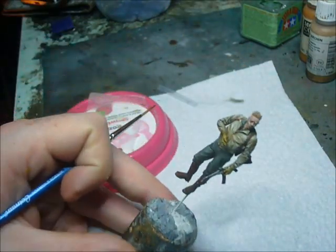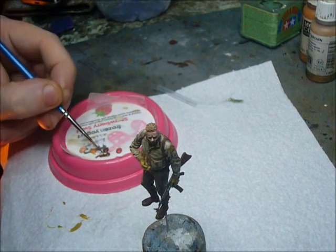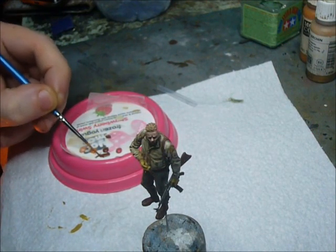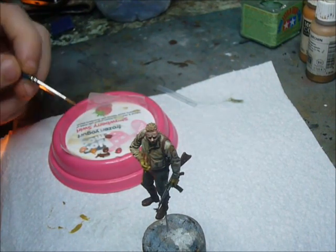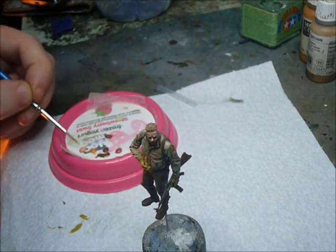Now, since I'm still working on the harness, I'm going to keep focusing on that, and I'm just going to keep adding red. So I'm going to take some flat brown, and then mix in some dark red. A bit more dark red. And I'm also going to mix in a small bit of cork brown. Again, all from Vallejo.